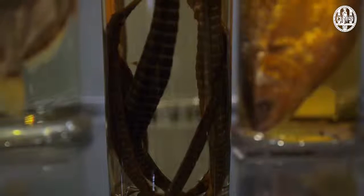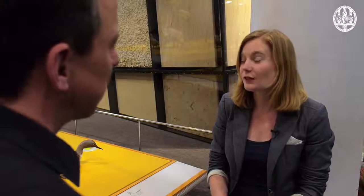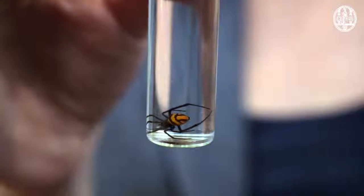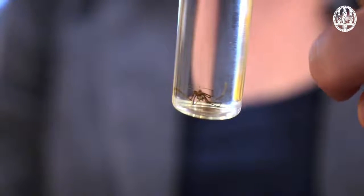And is it always like that? No, not at all. There are also cases in which the males are the choosy ones. For example, these pipefish, in which the males take care of the brood. The female lays her eggs in the brood pouch of the male, he guards them, he protects them, he raises them — so he's the choosy one, and the females are the competitive ones. And it can get even more extreme. In widow spiders, for the males it's a huge investment, because they can get eaten when they mate with a female. So they really want to mate with the biggest females with the largest eggs, so they might be the least hungry ones. And what you see is that the female of the widow spider is very big, brightly colored, and very conspicuous — but the males are small, brown, you hardly notice them.